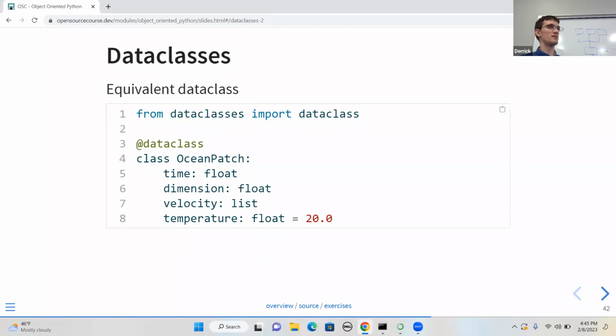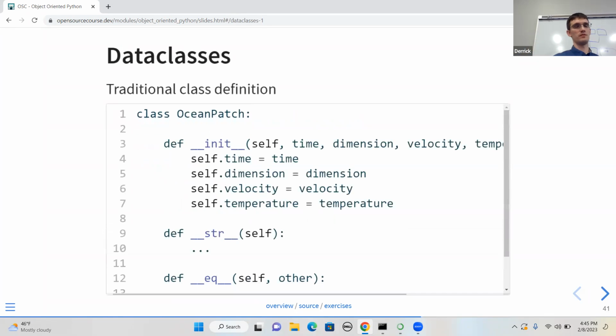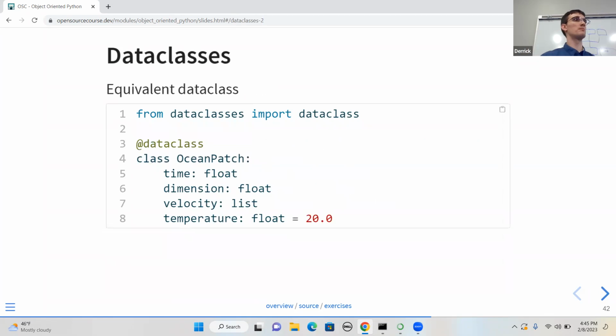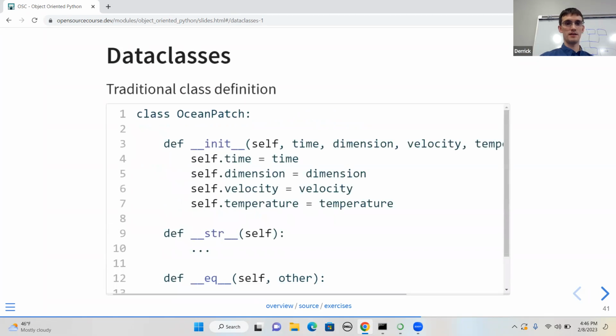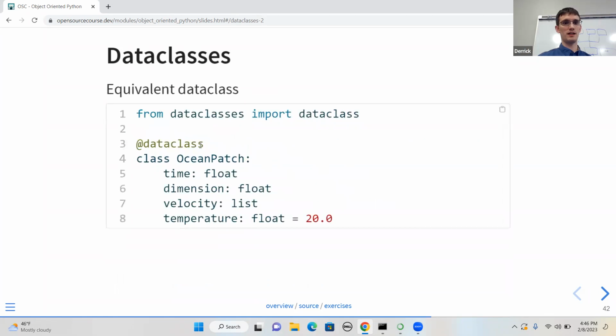Okay, so the last section here is protocols. Yeah, Hafiz. Does this take care of just the Dunder init, or does it take care of other things? It does quite a lot. When you call @dataclass, you can have open paren, close paren, and specify what you want it to do. But by default, it will do things like Dunder str, Dunder equals, Dunder init, and I believe Dunder less than, Dunder greater than. There are a few that are associated with sorting. Can you define more methods under this? Yes, you can.